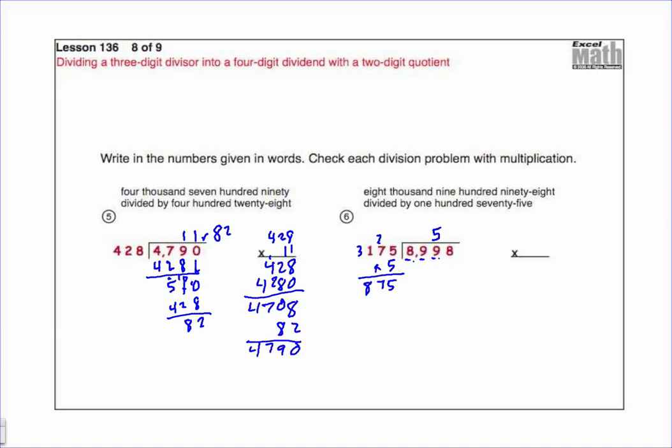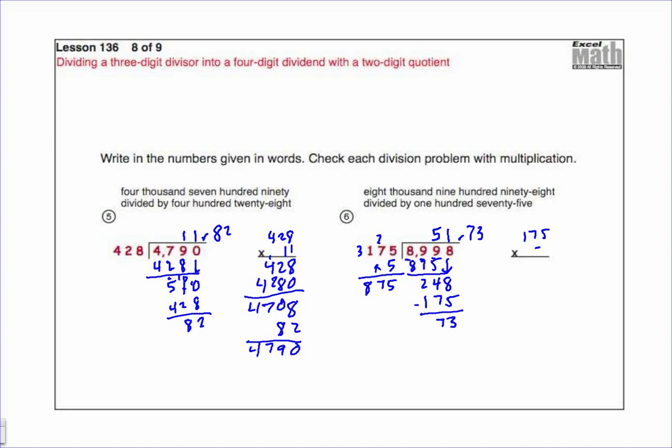So you have 875 here. And then we're going to subtract and get 24. Bring down the 8. 175 into 248 obviously goes 1 time. And subtract again and get 3. 24 minus 17 is 7. I'm not really regrouping right there. I'm just doing a 2-digit subtraction problem. So we have a remainder, don't forget to write the remainder up there, of 73.